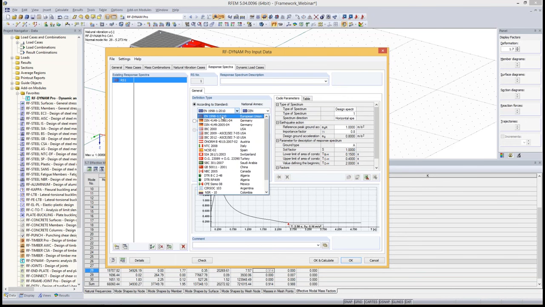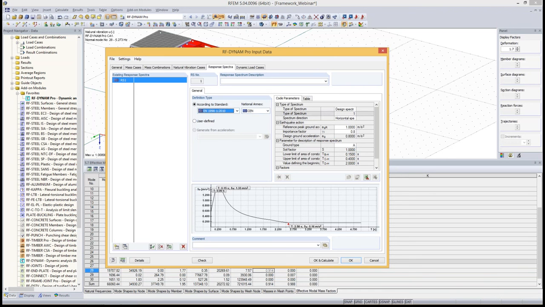Just to show you the available list of international standards, you have American, Austria, Italy, Spain, further down up to Australia and Chile. These are the international standards we have so far, but this is one thing which is permanently improved and enhanced, so we will add more and more standards.